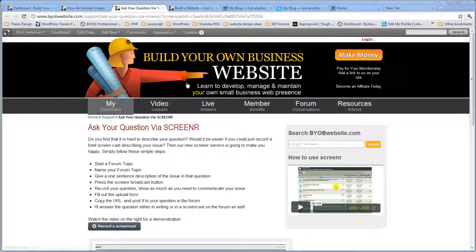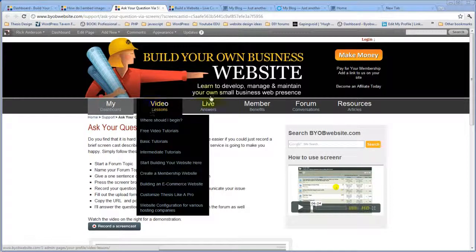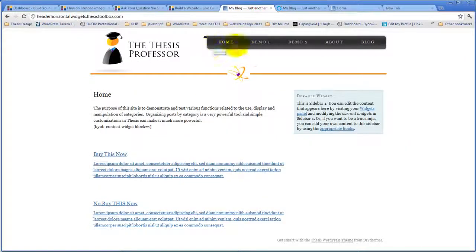Okay, so now I guess what I'm going to do is introduce my latest plugin, which is the BYOB Thesis Nav Menus plugin. The Thesis Nav Menus plugin differs from the simple Thesis Nav Menus plugin in that it's not simple. It's a lot more complex. It gives you a lot more control over the design and appearance of the menus. And so this menu right here is created using that plugin. And this menu that we created last week is created using that plugin.